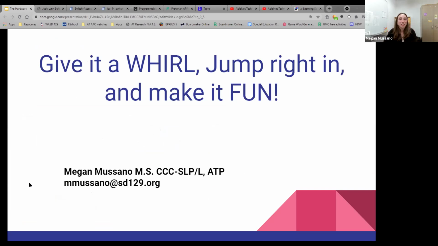iPads can be a little tricky, and the only way to really make this work for your students is just to sit down and try programming some stuff. Again, if you're looking for more directions on the programming, come next week. Today was pretty much the hardware. Next week is going to be all the programming.